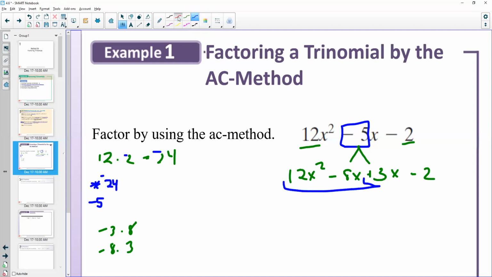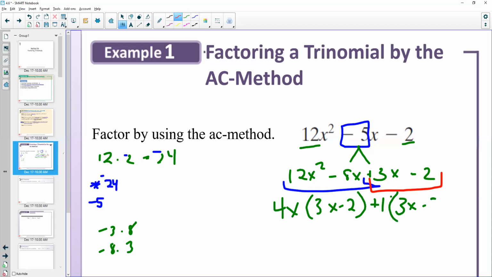Oops, I tried to make my group too big. There's one group, there's the other. Let's see what we can take out of the first group. I have 12x squared minus 8x. I can pull out 4x. That leaves me with 3x minus 2. That's great. That's what I have in the second group. So when I want something to stay the way it is, what am I technically removing from it? What can I multiply it by to keep it the same? Well, it's a 1, right? So plus 1. And I'm going to keep 3x minus 2 the way it is.